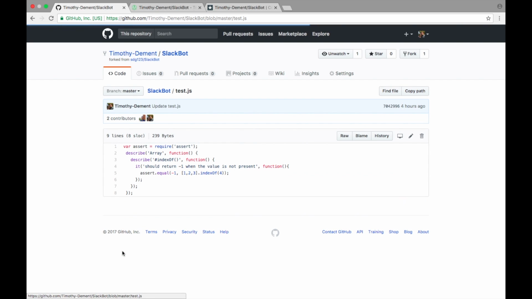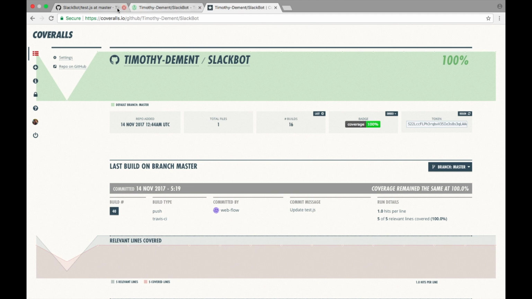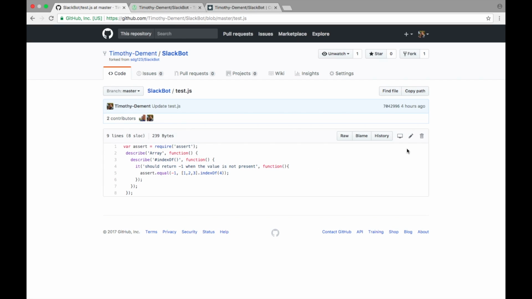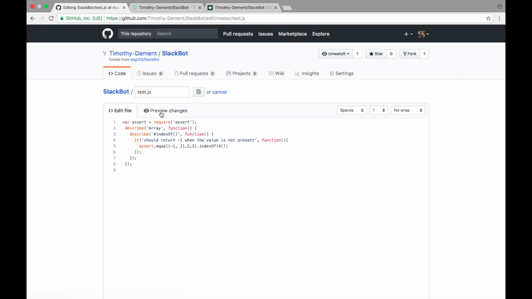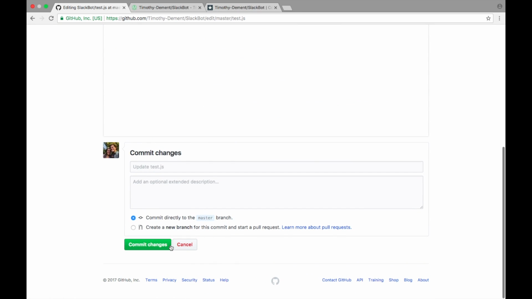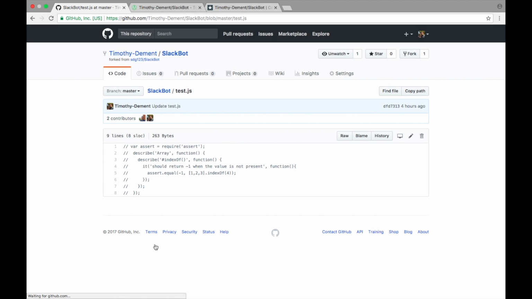For our third use case demonstration, we'll be showing how CiBot reacts to coverage loss and the options it gives you to respond to it. So first we'll make a commit that decreases the code coverage, and we'll do this by commenting out this test. And when we make the commit, again, Travis triggers a build.